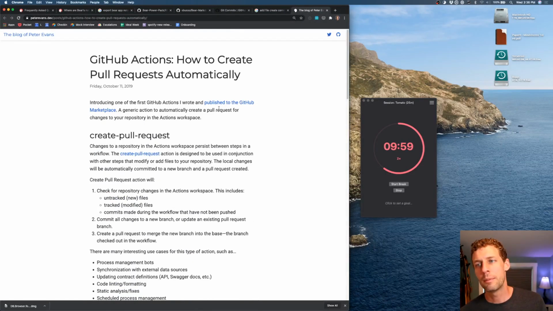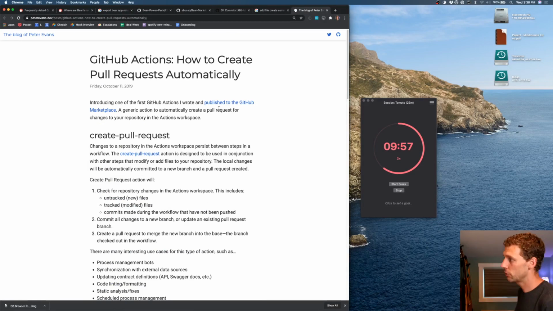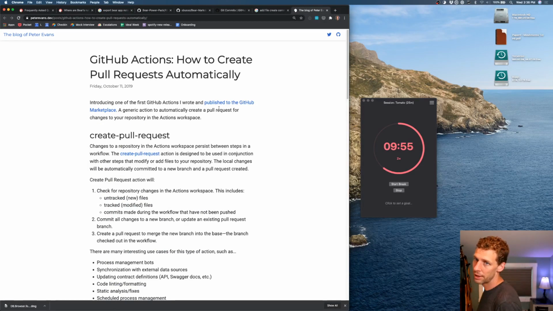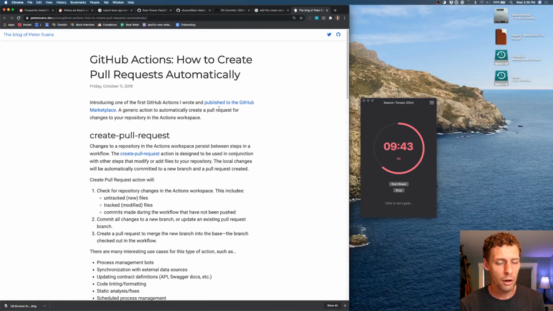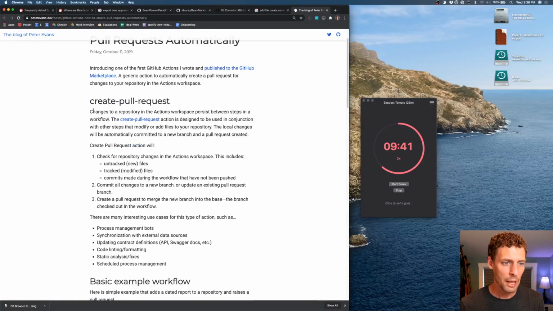So the goal was not to make my personal website awesome for displaying articles. It was to get this writing system in place so we can go from notes in my Bear to articles on my site in the snap of a finger. So where are we at right now? We've got this process that we can do manually. How should we automate it? So there are a couple options here.